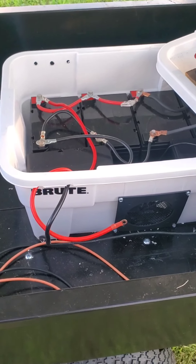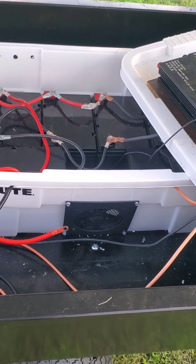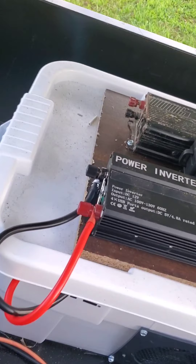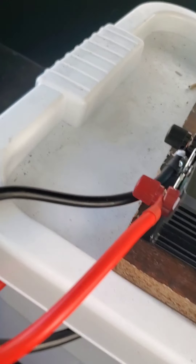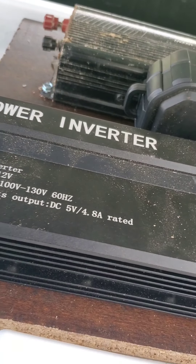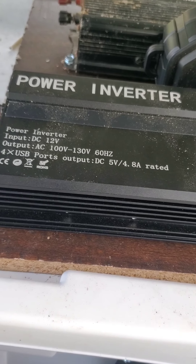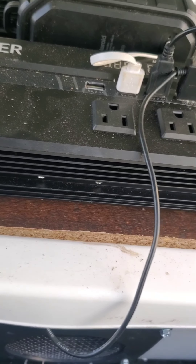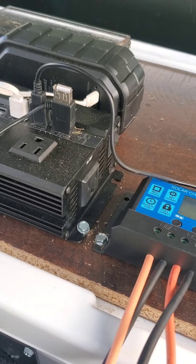I bought a box also — you see I got some holes in the back of it for air. I got six 12 volt 33 amp deep cycle batteries, all wired in parallel, positive to positive, negative to negative, which gives me an entirely 12 volt system. Down here at the bottom I got a little fan to keep them cool and keep the hydrogen pulled off of them.